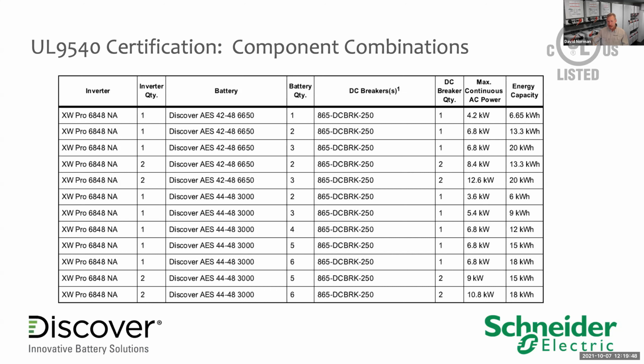You will always be tethered or limited somewhat on power electronics from a string inverter or micro inverters on AC coupling, because ostensibly the proportion of solar you can have is directly related to the size of the power electronics in your hybrid inverter. And a 6.8 kilowatt inverter charger can only have so much backfed AC into it. So it's limited that way as well. But they are isolated systems outside of the standard. And regardless of your choice, it should be a zero impact to your AHJ. Eric, with that, maybe I'll hand over the combinations to you and you can review these different permutations.